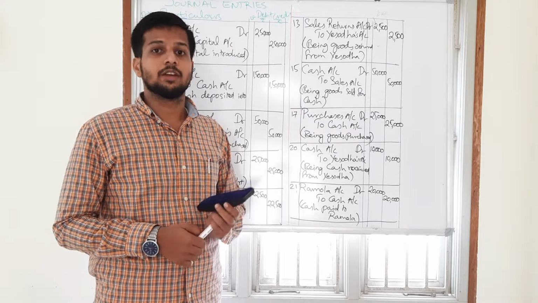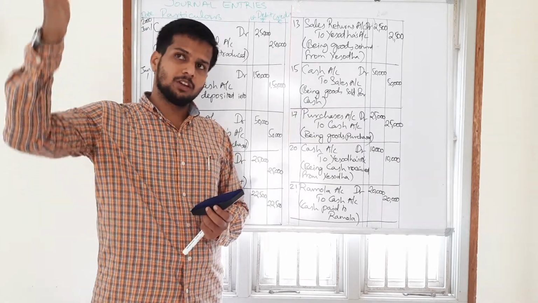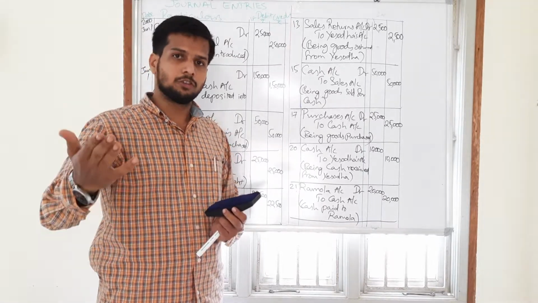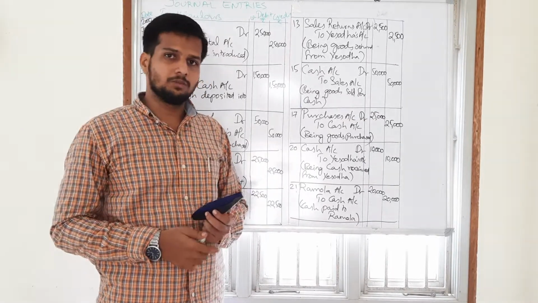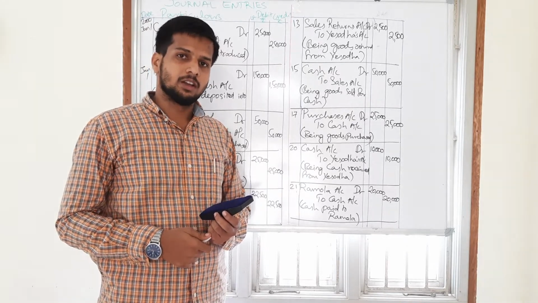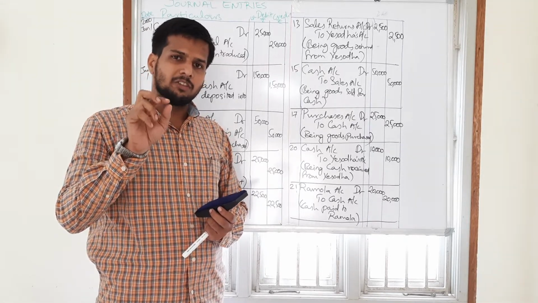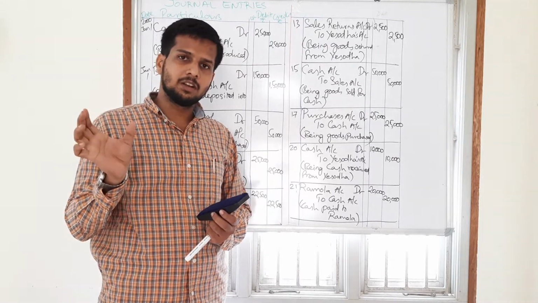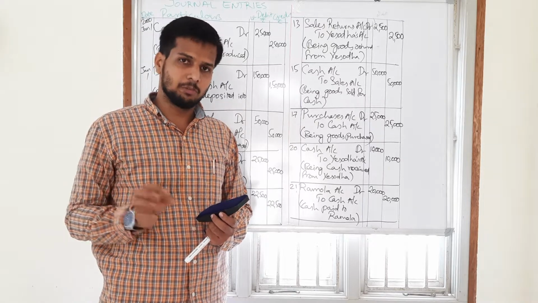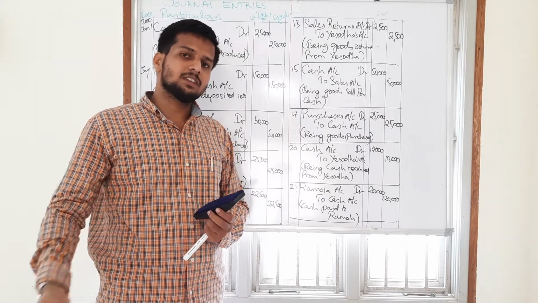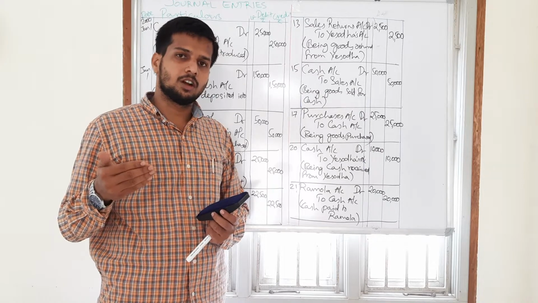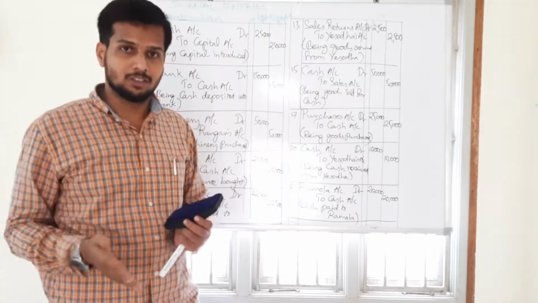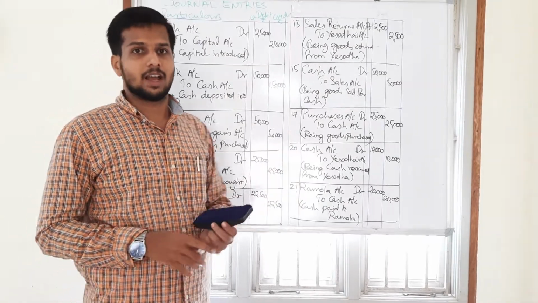And the next one is the cash account. Cash account comes under real, debit what comes in, credit what goes out. So the cash account should be debited. If they mention cash withdrawn from bank, this transaction simply refers to the official purpose of the business. If the transaction is cash withdrawn from bank for personal use, it will be considered as the drawings account. It should not be written as cash account.